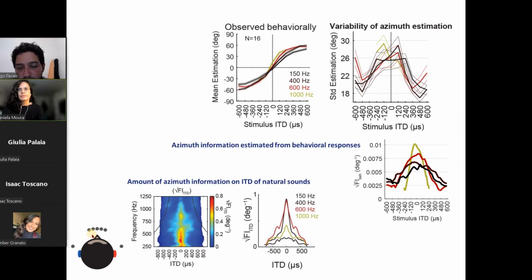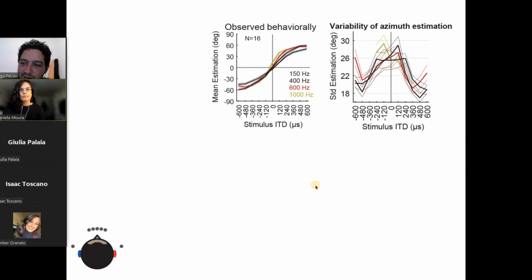But the idea was more like there is a lot of resolution in the front, like there are a lot of points. We perceive a lot in the front, so it's like there are a lot of points there, right? A lot of pixels, auditory pixels to see in the front. In the periphery, there are not many pixels, right? So there is not much to see there. That's more or less the idea.